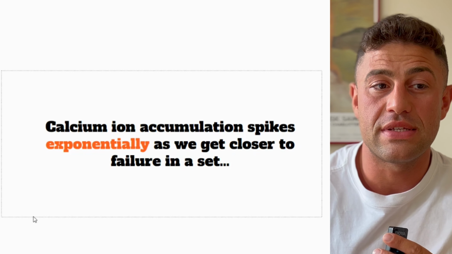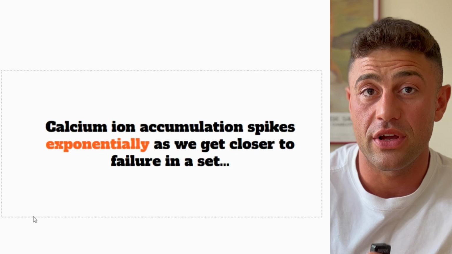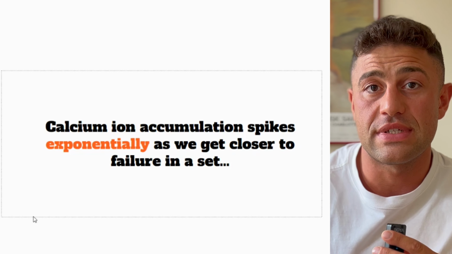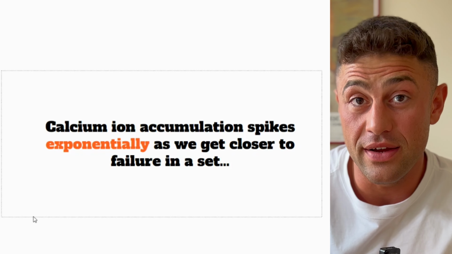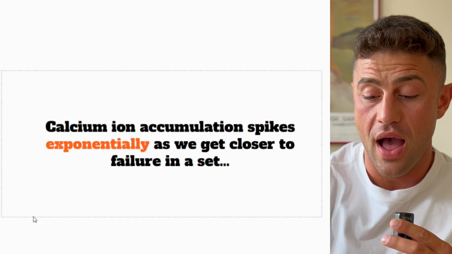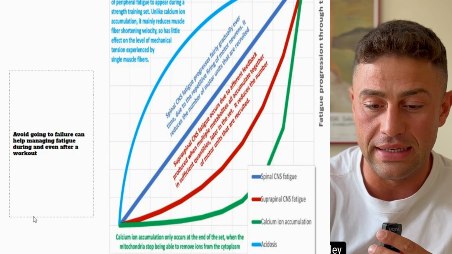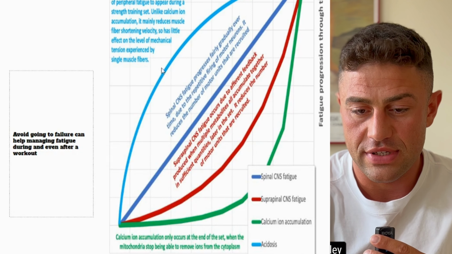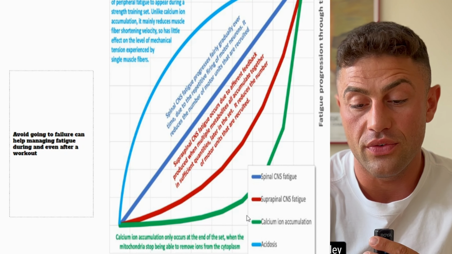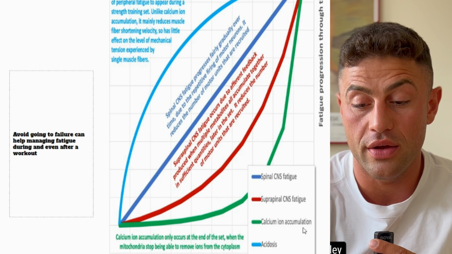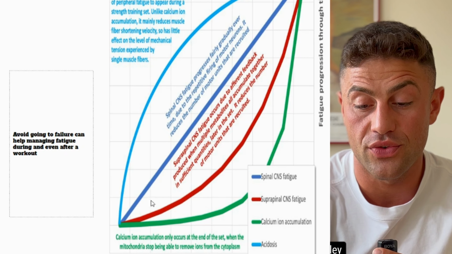Calcium ions are basically these ions that help us contract the muscle. Without them, we can't really make a contraction. But as we go through a set, they kind of build up. And as we get closer to failure, they really start to spike up. I have an infographic over here, which is going to illustrate that very clearly. So if you guys just for a second ignore these blue lines over here and just focus on the red and green line. The green line over here shows the calcium ion accumulation, the buildup of calcium ions through a set taken to failure.